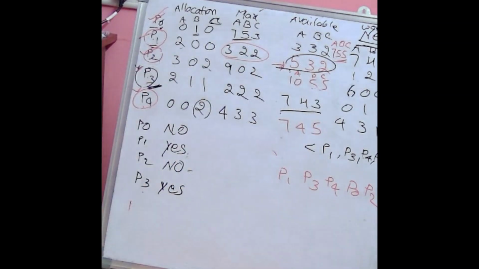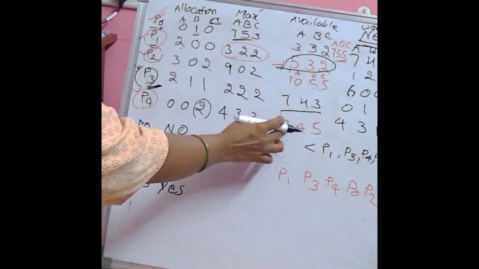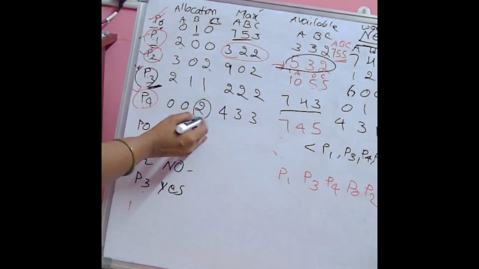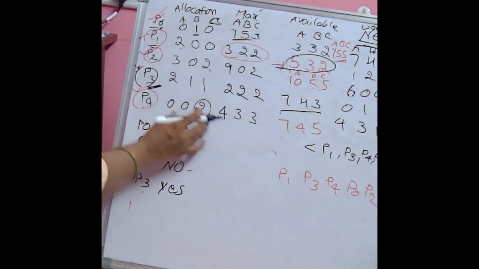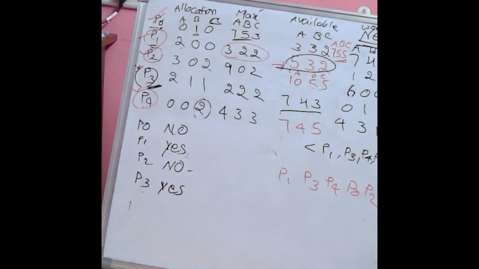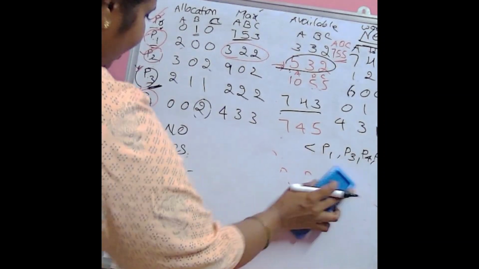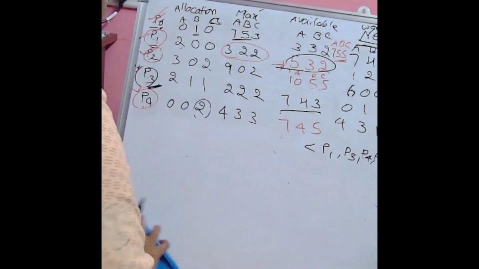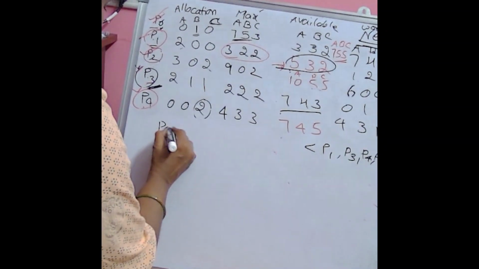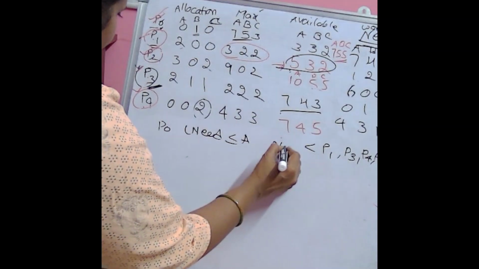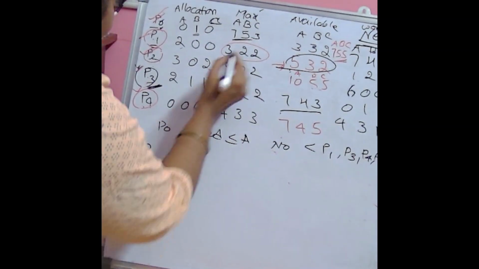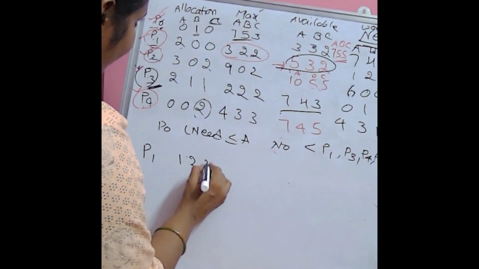What is the availability of the resources? That is what we are adding every time. So if it is satisfying, just add whatever is allocated to the available. That will make it easy for you. Instead of minusing, plussing, minusing, plussing, subtraction and addition, anyway P0's need was first checked, no. P1 we said yes. P1's need is checked first with the first availability.